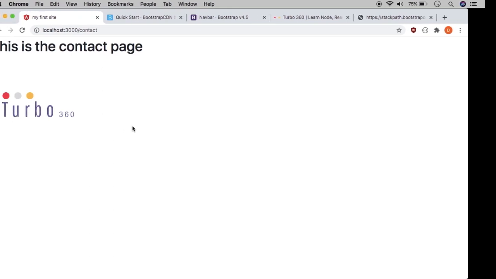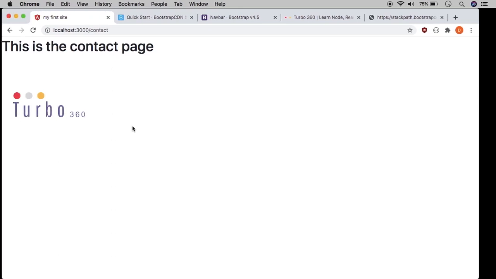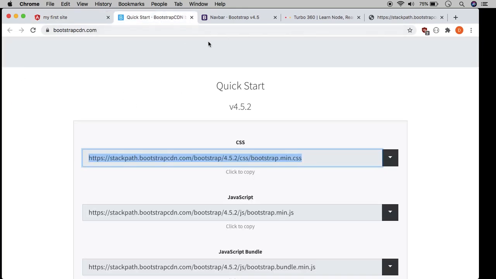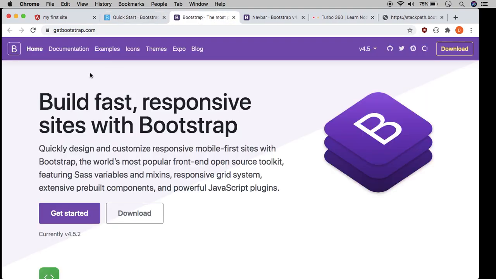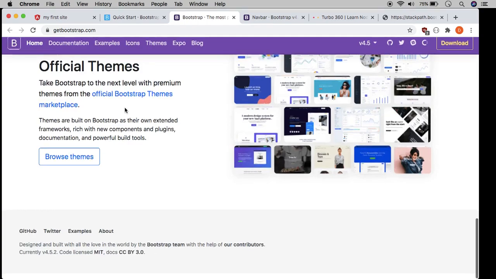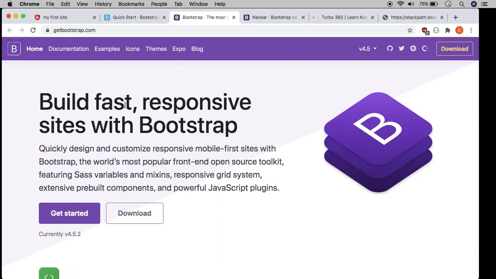So what we want to do is start using the Bootstrap library to add some design here. So if you go back to the Bootstrap CDN, you can click on this link right here, getbootstrap.com, and that'll take you to all the Bootstrap library of widgets and things that you can use visually.